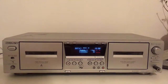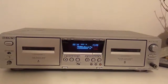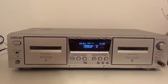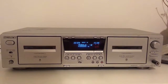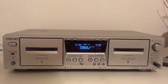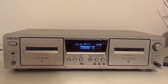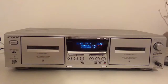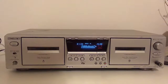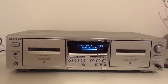I will present you another deck I have — the Pioneer CT-737. The Pioneer is built like a tank, almost 10 kilograms, and the sound is incredible. I will make a head-to-head in a future video: Sony versus Pioneer. To tell you the truth, there's not much to compare — the sound is perfect, or almost perfect, on the Pioneer. The recording level is brilliant and it has a 3-head deck.